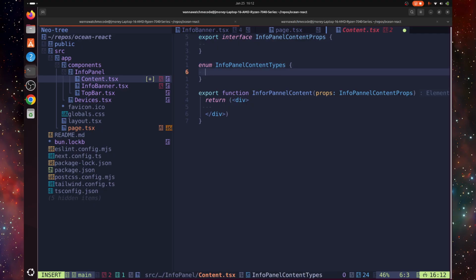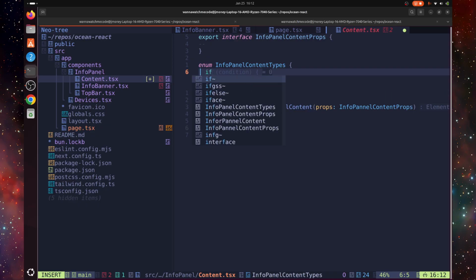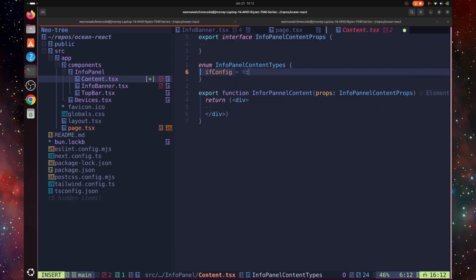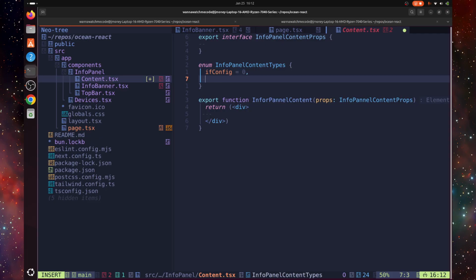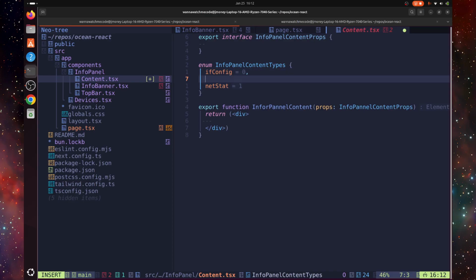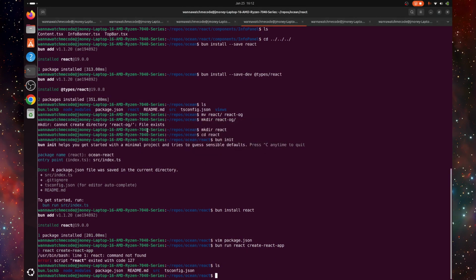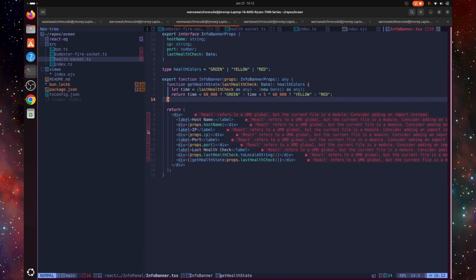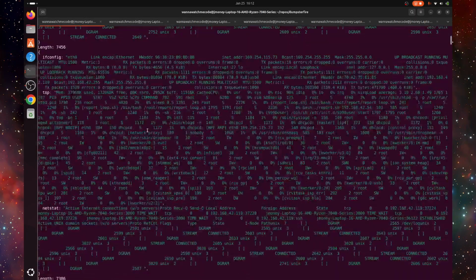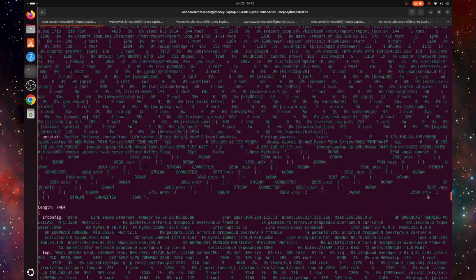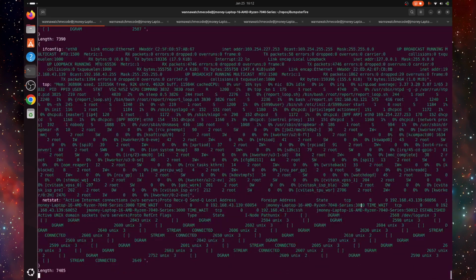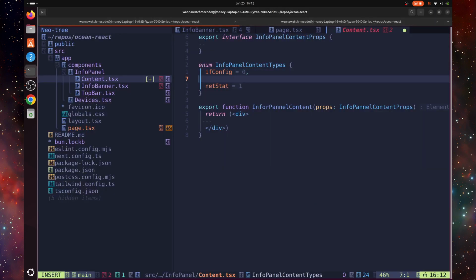You go here and we'll do ifconfig, netstat, and what is the other one? Where is it? Okay, here we go. So we got ifconfig, top and netstat.